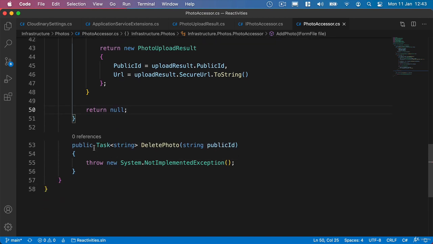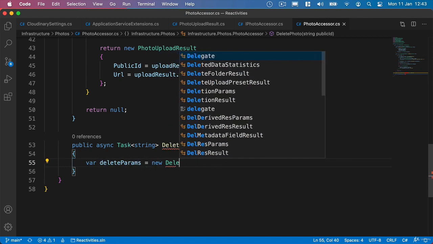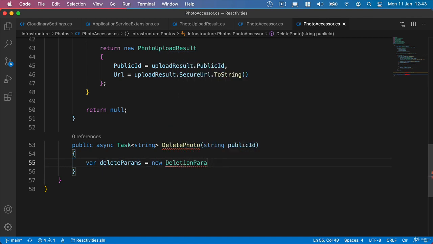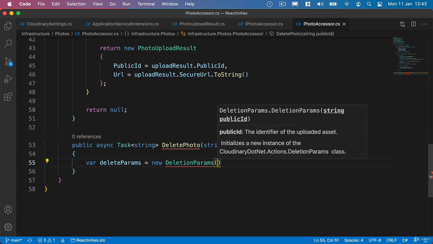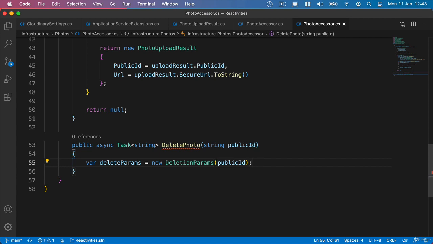And let's also deal with the delete functionality while we're here. Again, this is going to be an async method. And all we need to do inside this method is say var deleteParams equals new DeletionParams. And we pass this the public ID of the image.